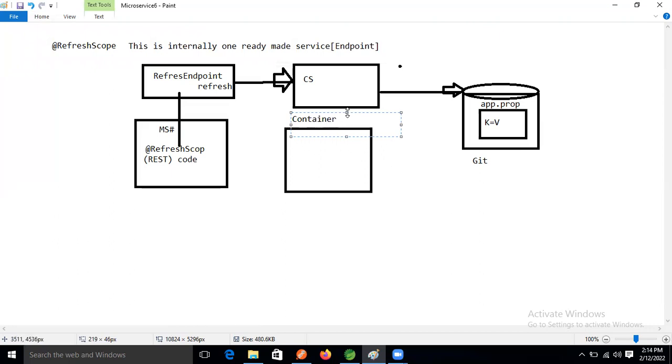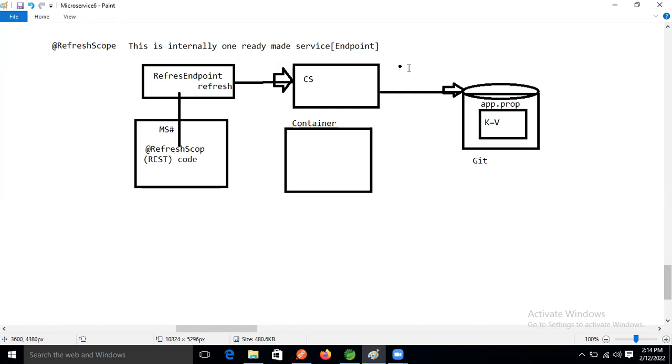Guys, at this point I'm not going to explain again what the container is, what the IOC container is, because I already completed this area. How the object is created, how we make the relations, how we do autowiring, I'm not going to explain those things here, because we are learning microservices and I already covered those concepts.